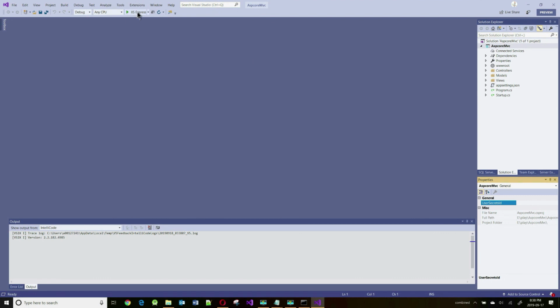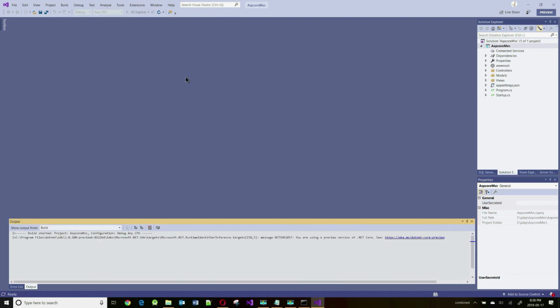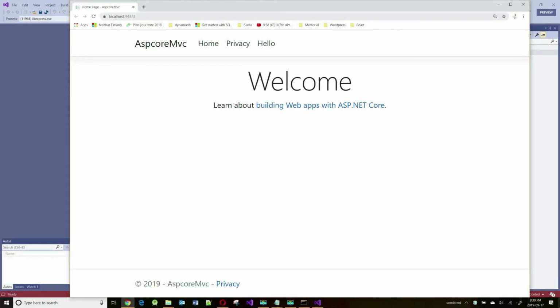So have a look. Now if I click on this button here, it's going to open the application in IIS Express. And how do I know it's IIS Express? Because this thing pops up at the bottom of my Windows, and this represents IIS Express.